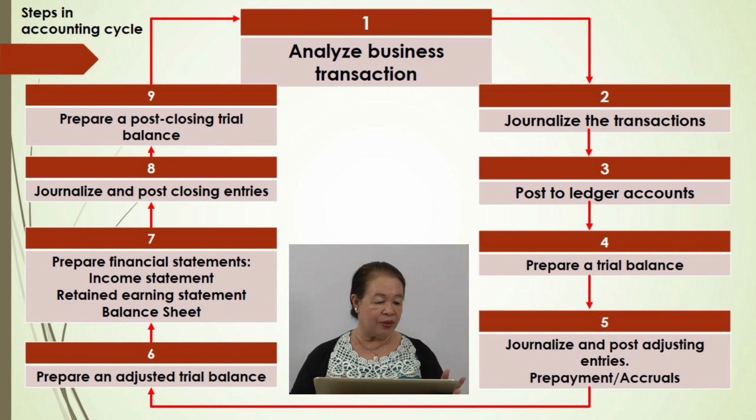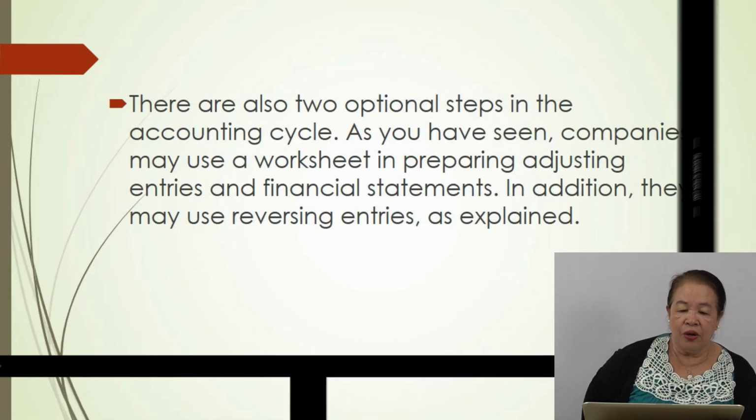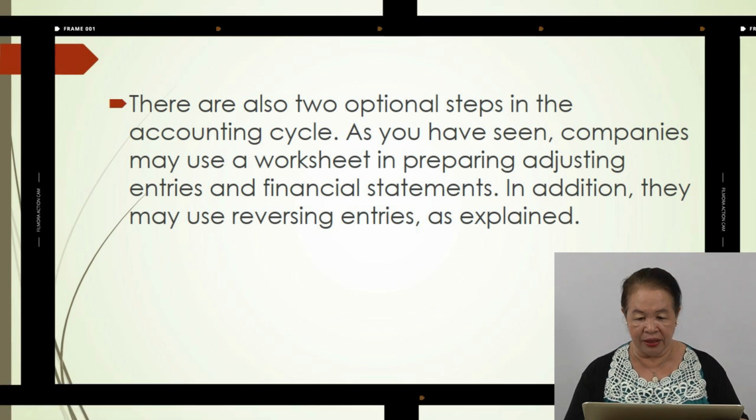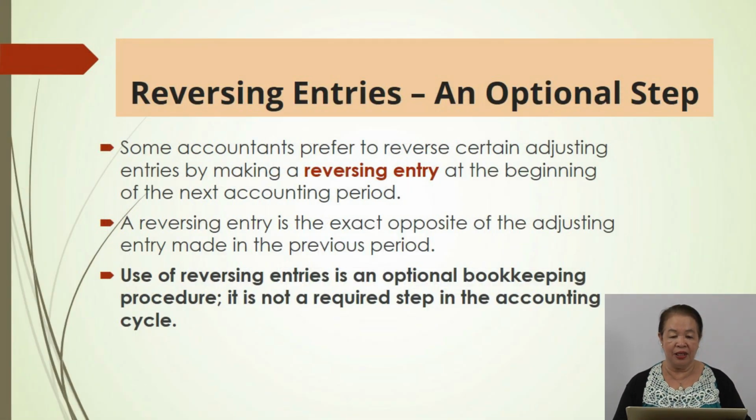So yung ginawa natin ngayon, itong sample ko sa inyo, this is the closing entries. Na magko-close tayo ng entries ng temporary accounts at saka yung permanent account. So, yung temporary accounts, i-close, pero yung permanent accounts, hindi po siya kino-close, kini-carry over lang to the next taxable period. So, there are two optional steps in the accounting cycle. Iyon yung magpe-prepare tayo ng worksheet o kaya magpe-prepare tayo ng adjusting entries sa financial statements. Reversing entries, optional step.